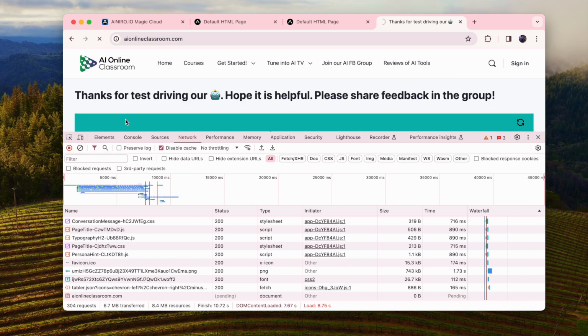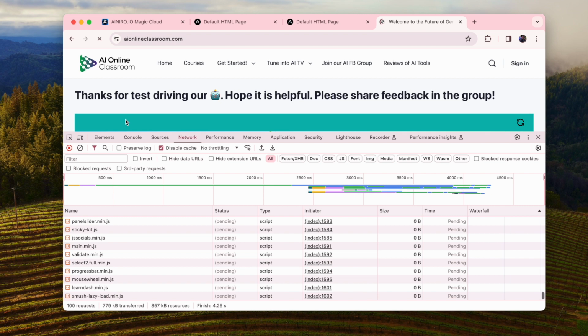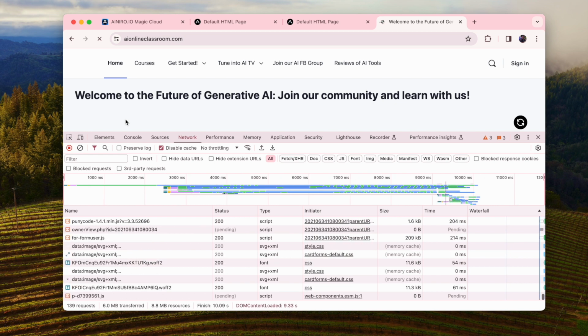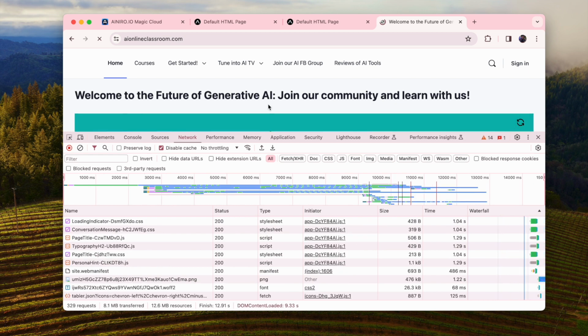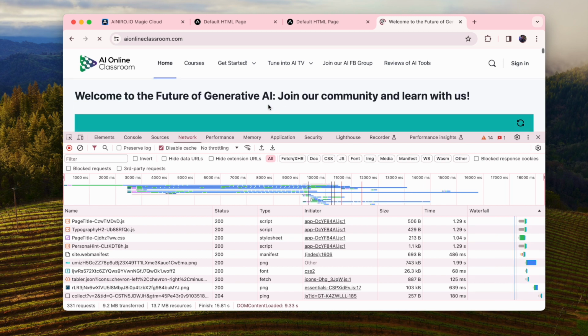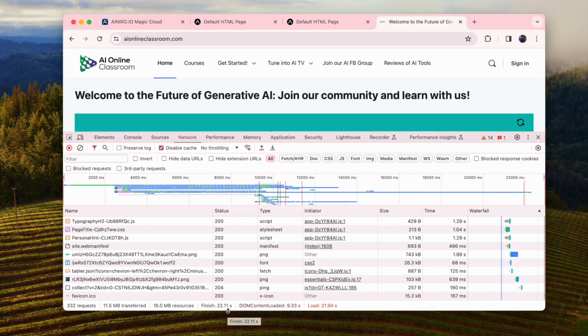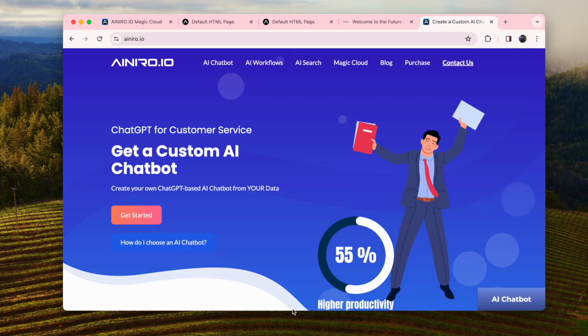Now, if you go to AIOnlineclassroom.com, you will see that Chris is consciously aware of this. So he doesn't embed the chatbot on his website because there's no way he can. Well, actually, he kind of did, which is why the website spends more than 10 seconds to load. It's still not done. I mean, 22.11 seconds. DOM content load was 9.33 seconds. So if Chris had Google Ads for this particular web page, he would pay twice as much for each impression of his website compared to if he had ours.